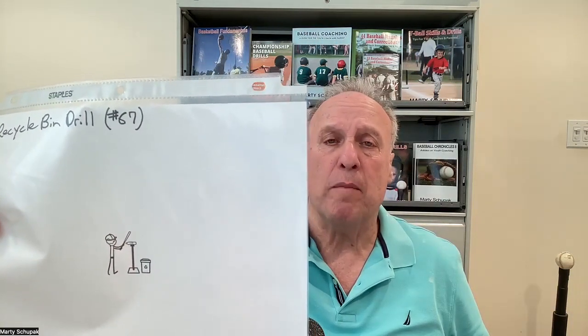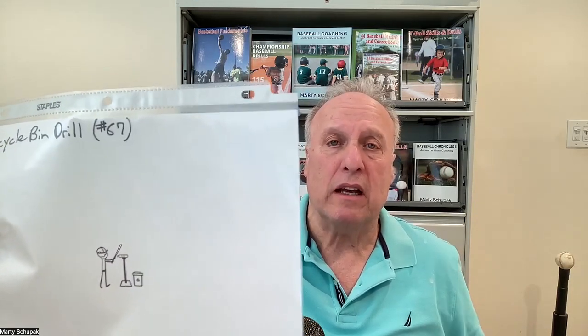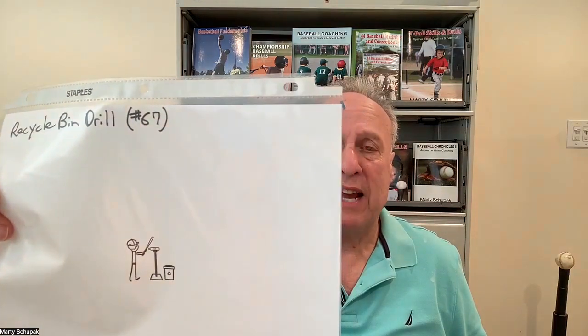I've used everything from empty bottles to big Tide plastic containers. And the kids seem to love this, though, too, for whatever reason. Okay? That's the recycle bin drill. Now, I also do the recycle bin toss drill. I do that later in the seasons where I'll do a toss, throw it up, and they have to hit it. I use one of those big red plastic bats. Kids get stimulated. They're going to be familiar with recycling just because they've seen you separate different items.